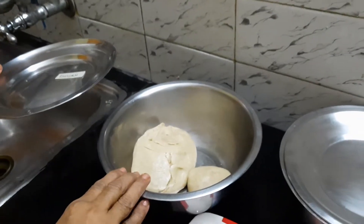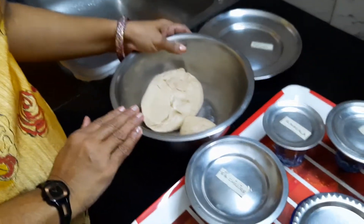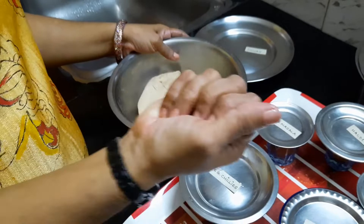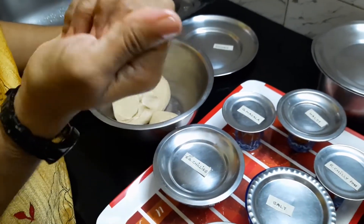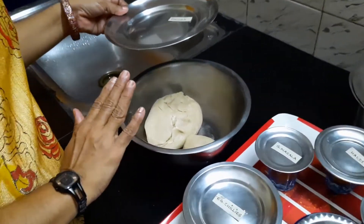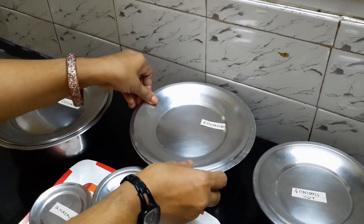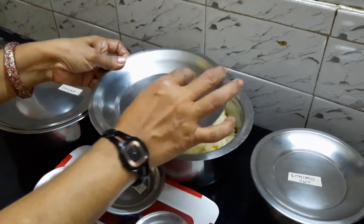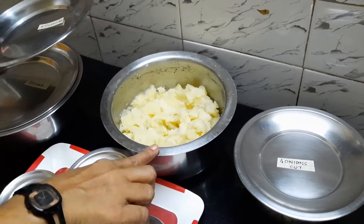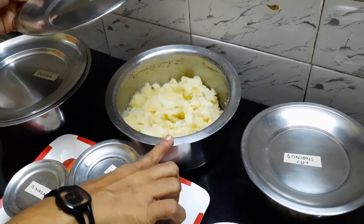Here I have made a soft dough — it is completely wheat flour. I am not going into the details because you know how much dough to make for your own family, but I generally take one handful for making two chapatis or one paratha. Here I have taken six medium sized potatoes that have been washed thoroughly, pressure cooked, peeled, and mashed like this. You should not have any lumps. This I have done to speed up our cooking process.